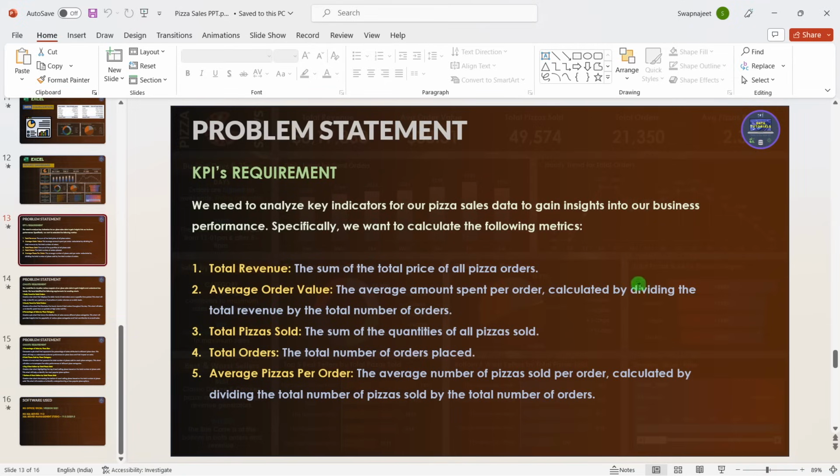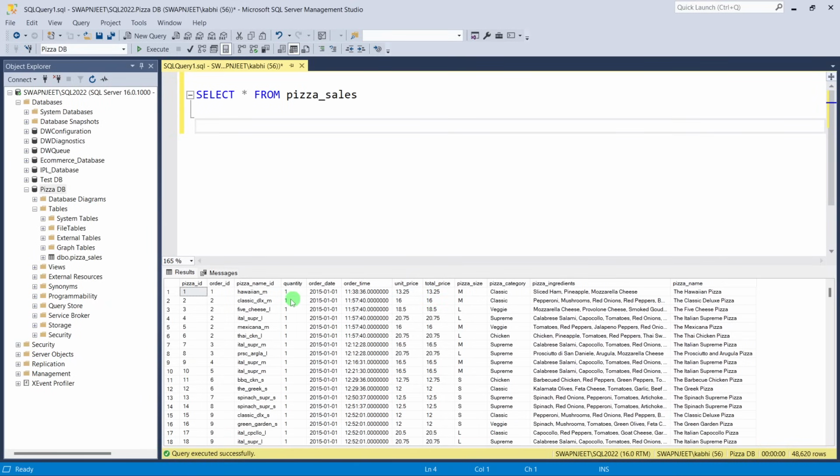Okay, so total revenue we have already calculated, but we have to find out the total number of orders, right? So orders is nothing but we have to take count of this particular orders, right? But you can see there are some duplicates available over here. You can see 2 is repeated 5 times, so it will take the count of each and every row 5 times, so it is duplicating the result. We don't want duplicate results, so we want a distinct count of each and every row of this particular column. Okay, so we will be taking a distinct count because there are repetitive values over here.